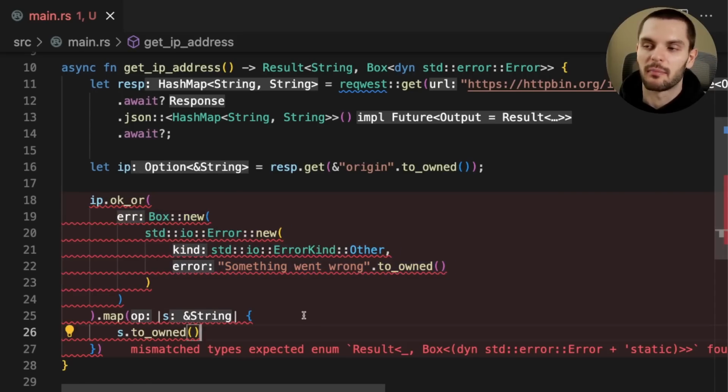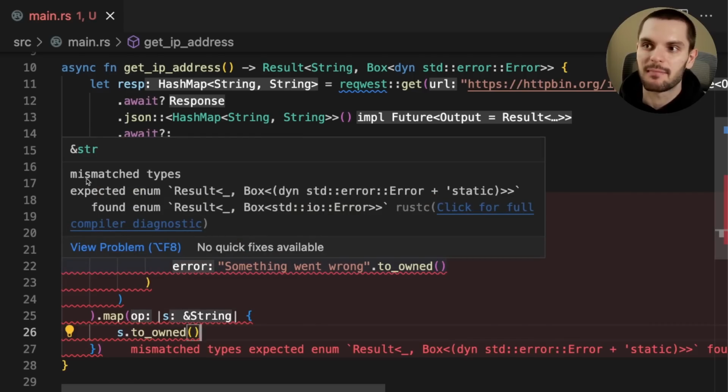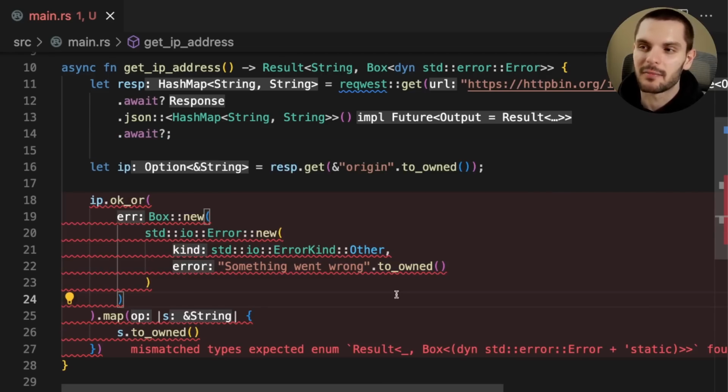Unfortunately, our code does not compile. If we look at the error, it's a mismatched types error. In the error case, we're expected to return a Box<dyn Error> object. However, we are returning a boxed concrete error type. In this case, the error message does not give us a hint about how to fix this error, so let's plug it into ChatGPT and see if it could fix it.